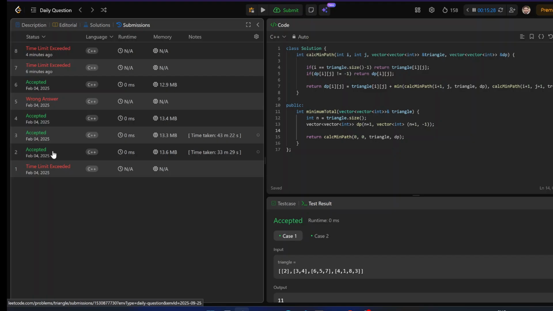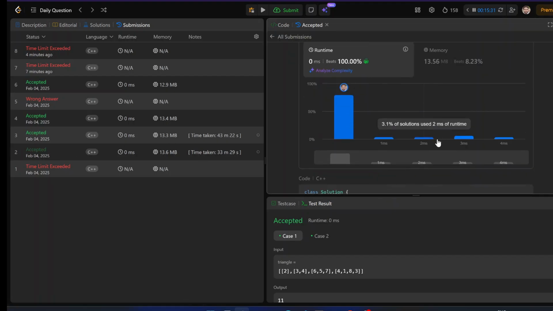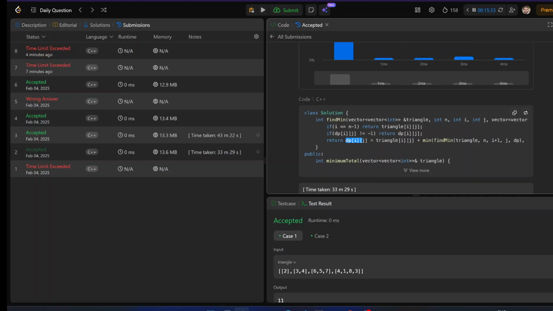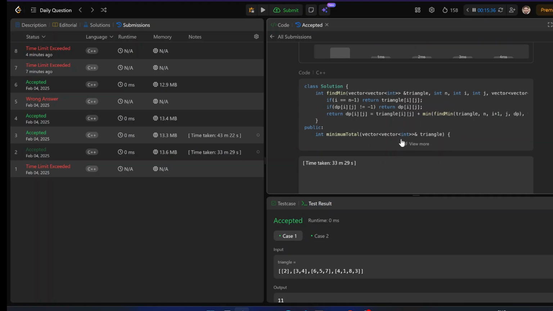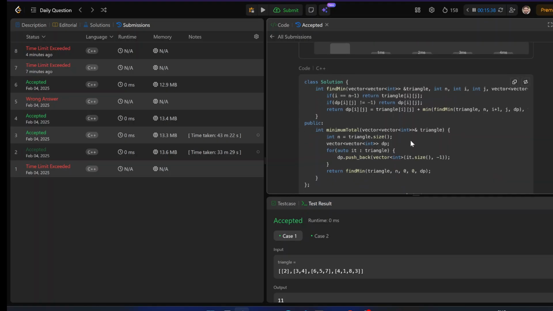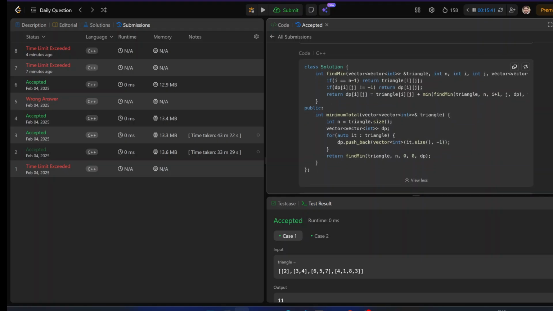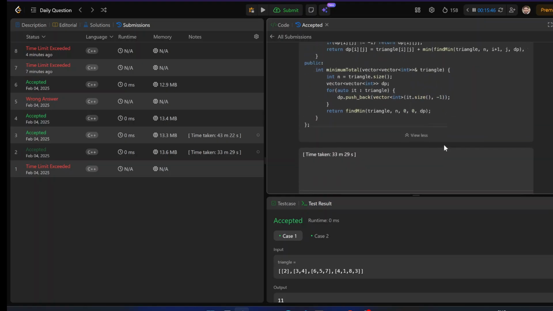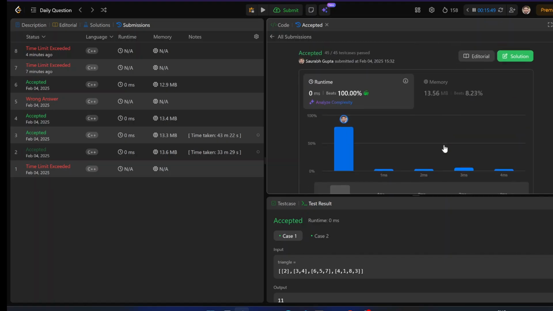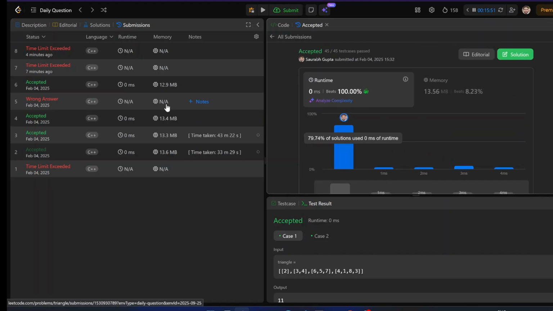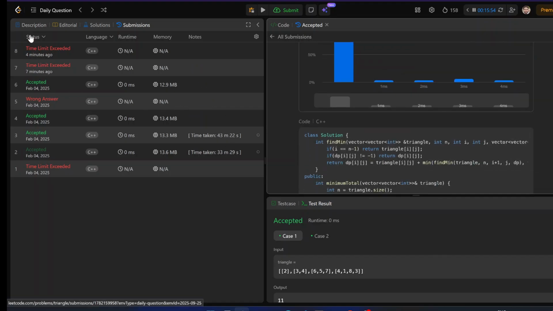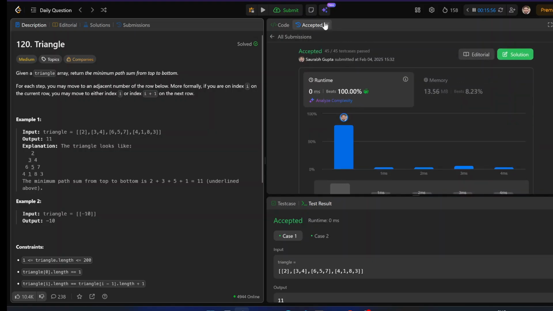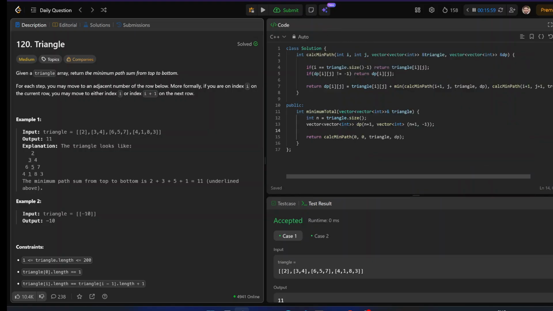But it was accepted with 100% when I used this DP previously. Then why is this not working this time? Any idea? We have the same DP, same thing.